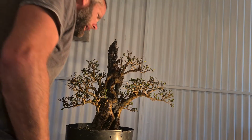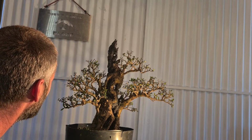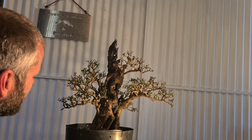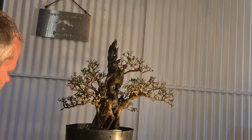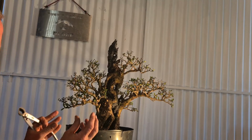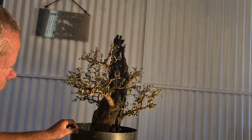G'day guys, welcome back. Well, it was fairly enjoyable working on the tree. I feel like it's still too wide for the height of the trunk. So I'm thinking about doing something radical. Something really radical. I'm thinking about getting rid of some major branches and just keeping anything going up and keeping it thinner. I don't know. It'll be a hard choice.